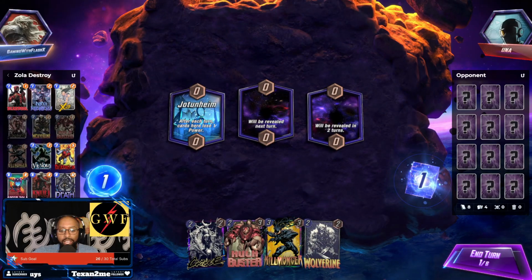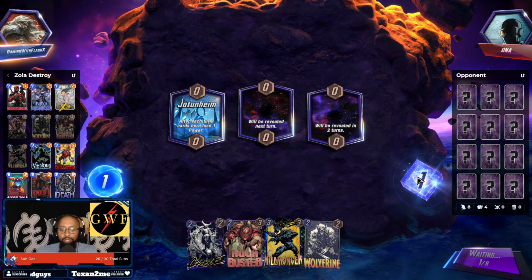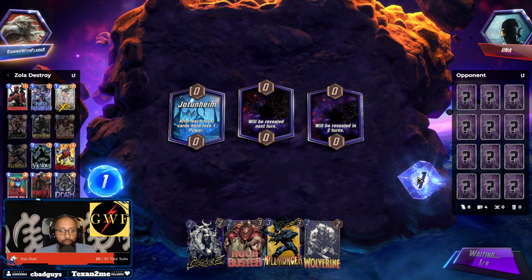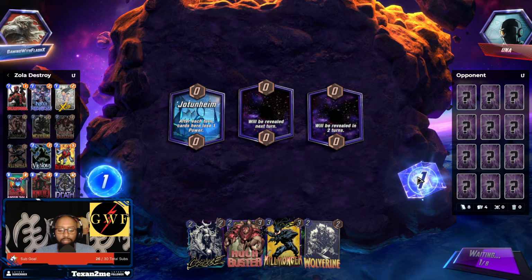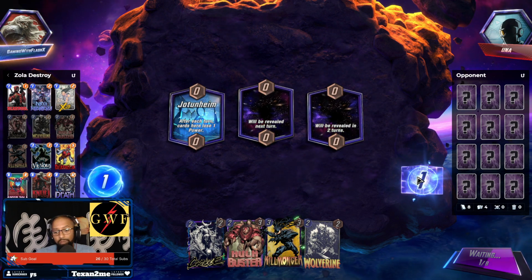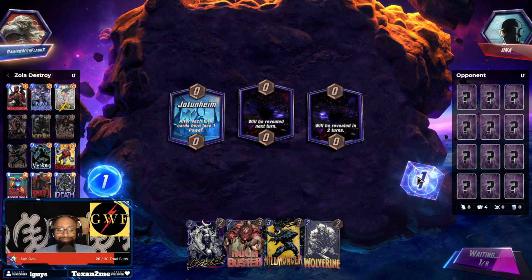Okay, Jotunheim first. We don't love that, but it's not bad. Early hand is looking okay. We got Wolverine to put down on turn 2, if nothing else. I don't mind going Wolverine into Hulkbuster because, as I explained before, sometimes just Wolverine is a great option.